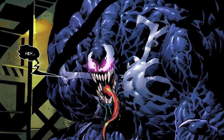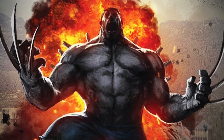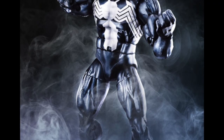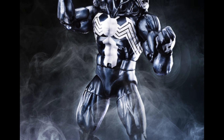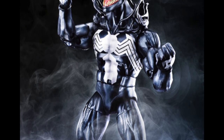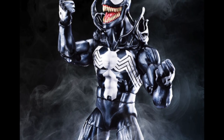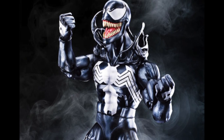You know what I'd like to see as a Build-A-Figure, though, is Weapon H. I don't know if you guys are reading all the comics, but a Weapon H would be fantastic. But anyway, I want to know your thoughts. Which characters would you like to see in a Marvel Legends wave, and what do you think the Build-A-Figure would be? My guess is a giant symbiote Venom, just with tendrils all over the place and a giant mouth and all freaky and everything. That is something that would be really cool to see. I'd like to see that, but I highly doubt that they would go in that direction. But I'm curious to know what you guys think.